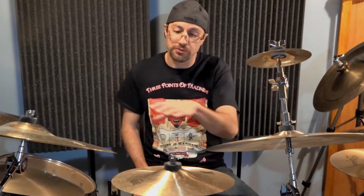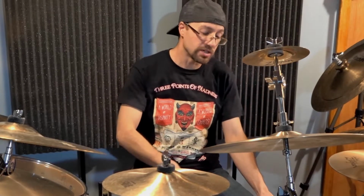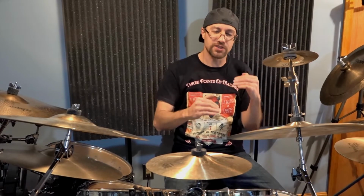We go through a few stanzas like that, and then we start to jump into what's going to be the verse. The verse is very different in feel. It's very syncopated. I jump over into the hi-hat at this point. Snare is back on. You're almost deliberately playing a little rigid just because you want to really emphasize the syncopation. Also a little bit of kind of band unison going on. I'm using the hi-hat almost like a fill as part of that unison.